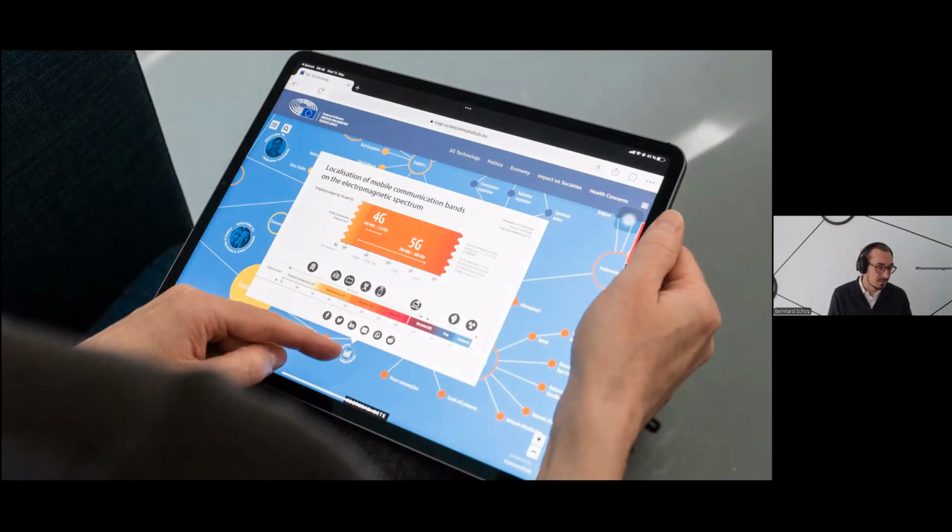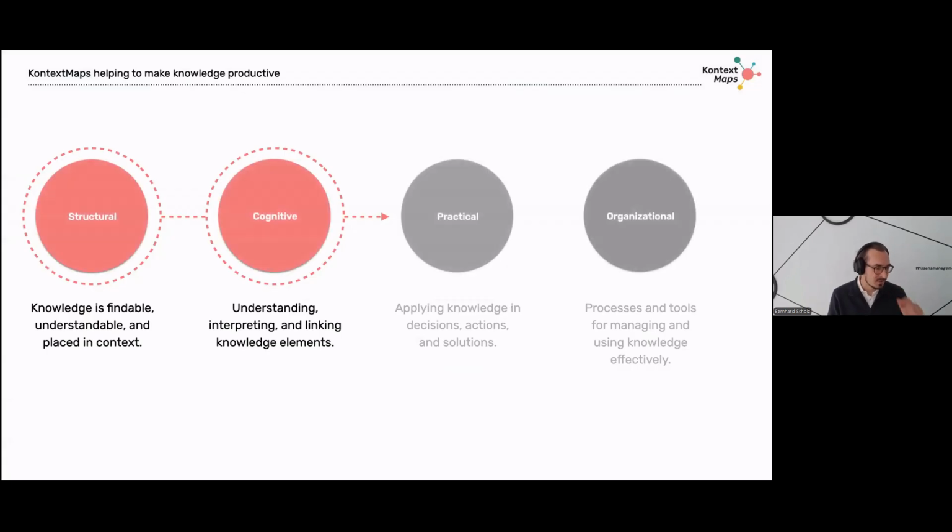Now, you know what we do and why we do it for the mappings, and in part also how it's done. In conclusion of that part, we very much cover the two first essential parts of making knowledge productive, the structural and the cognitive parts. The other two parts can only work if the first two parts work. And that is where it also gets practical. If parts 1 and 2 do not work, and we know that those work with context maps, the other two do not work either. On the last parts, it's more of a consultancy service that needs to be done, but the first part, we cover it.